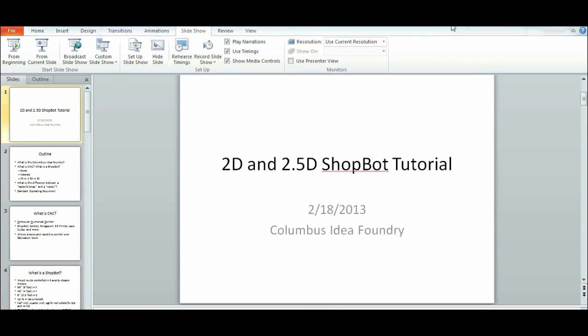So yeah. So this class, once again, is the basic class. All we're going to be talking about is 2D and something called 2.5D. And that's two-dimensional, if you don't know what that D stands for. So this is definitely going to be basic, but once you take this class, and if you're a member, you will be able to use our CNC machine on your own without any supervision. So I am going to go ahead and start this presentation.